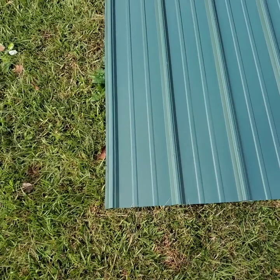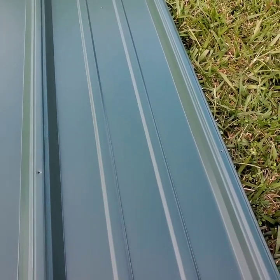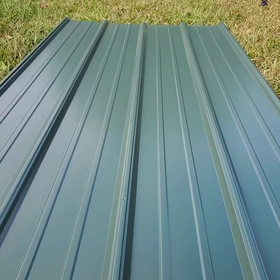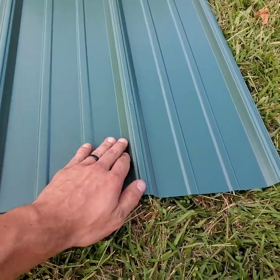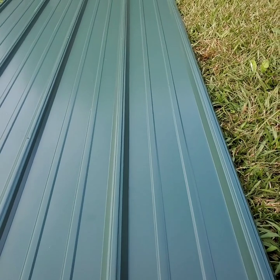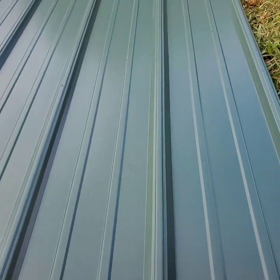All right, so here you can see we've hit every rib at the bottom of this panel on 7 inches, and then we got 2'7" and then 4'7". Now something to be said about this panel is that every rib on the bottom will have screws in it, but as you step up to the next row of screws, we only hit the first and third panel all the way up.